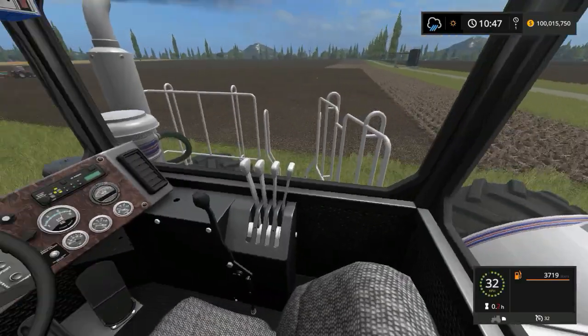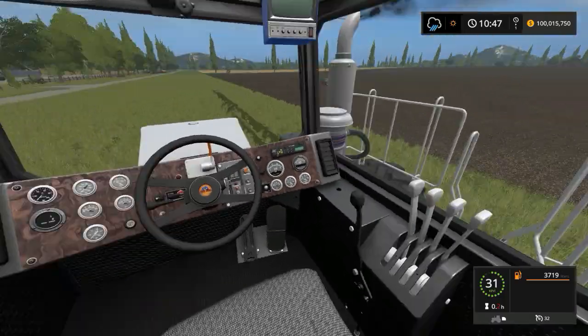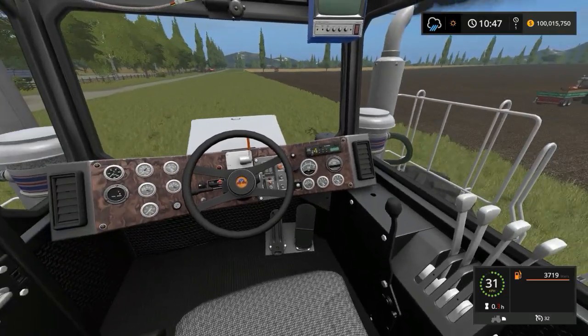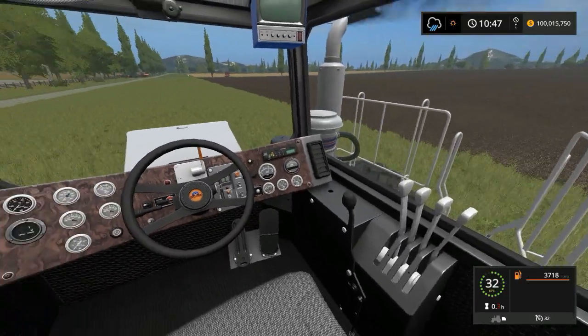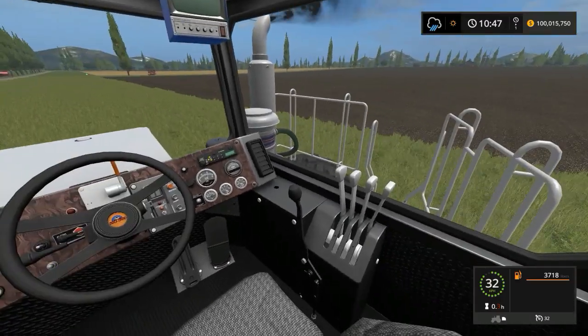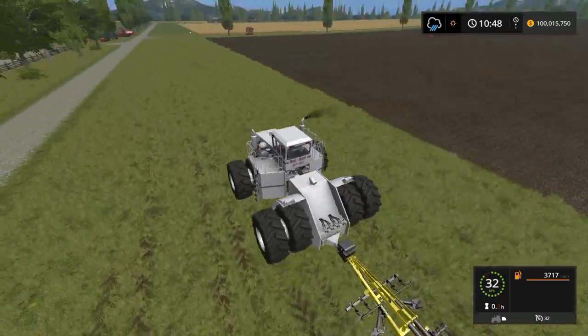This field here is field number 1 on the Plain and Simple map from Stevie, and I normally use this because it's got a nice gradient. It's not too big and it's not too low. So you get an idea of what a vehicle can do. So that's basically the plan.